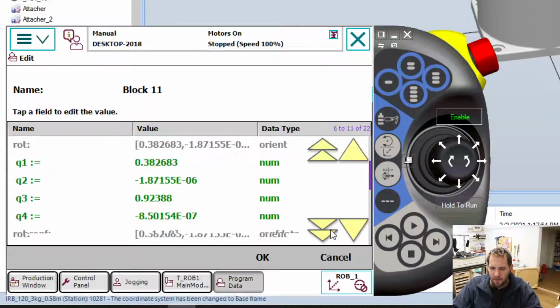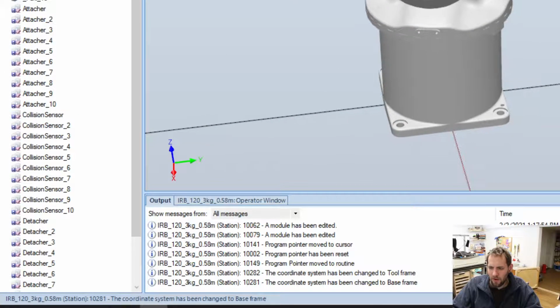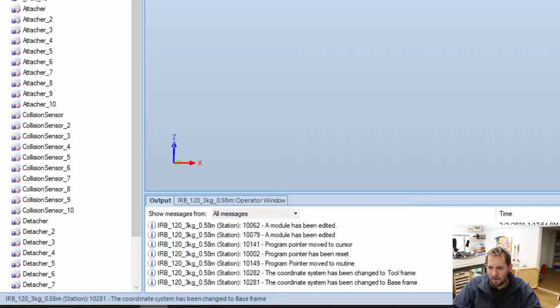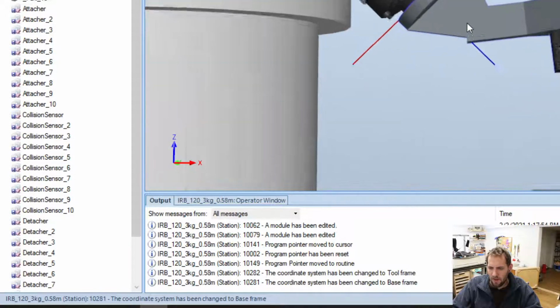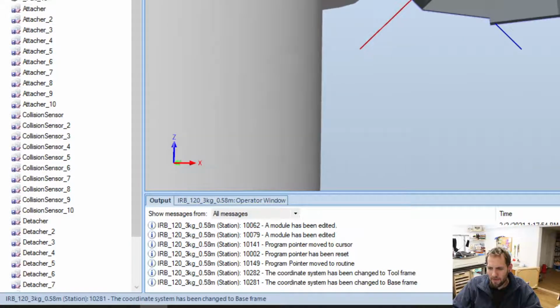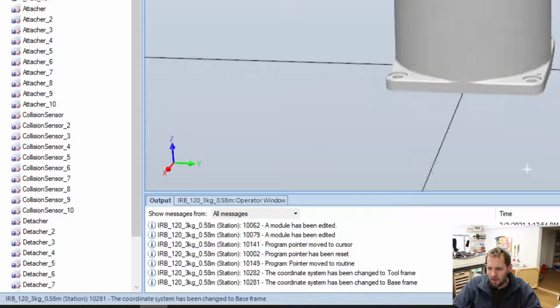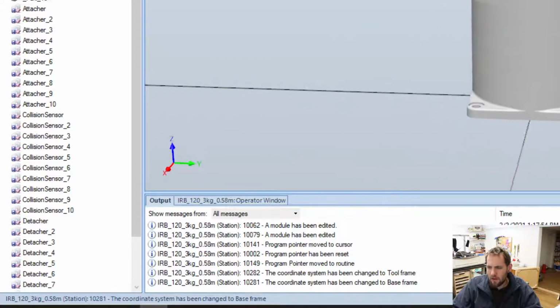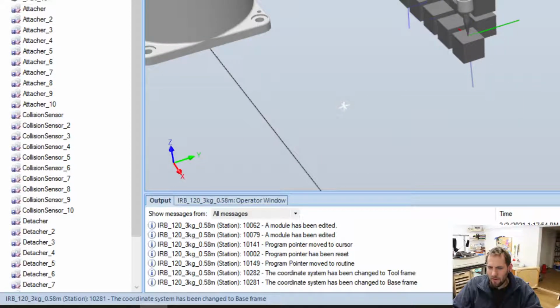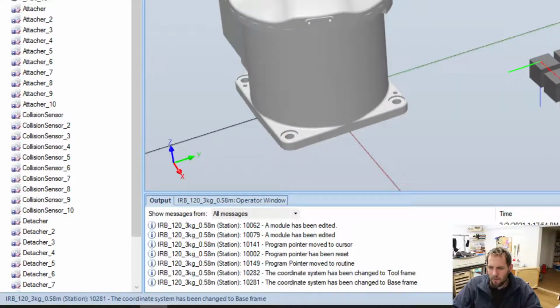All right, and then if we scroll down, we have Q1, 2, 3, and 4. Remember that is telling us what way we want the end effector here rotated. So in our case right now, we want it to be this very specific rotation. One thing I should have checked before doing this, but we'll check that in a minute, is can we actually reach all of the block positions from this spot?